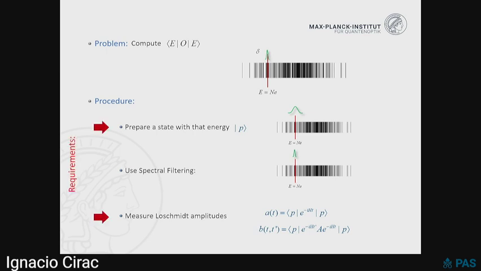And so what I want to point out is that in order to run this algorithm, as well as the other algorithm, you need two ingredients. You have to be able to prepare states at low energy, or sufficiently low energy, and those states could be, for example, tensor network states, and then you should be able to measure Loschmidt echoes, so Loschmidt amplitudes. So you see the first requirement is the same as we had before, prepare certain states. And the second one is to measure Loschmidt amplitudes. And you have the formula there, this A of T or B of T, these are the kind of quantities where you start with some initial state, evolve with a Hamiltonian, and check if you ended up with the same state. And so now what I will tell you is some algorithms to solve these two problems, to prepare states efficiently and to measure Loschmidt echoes.